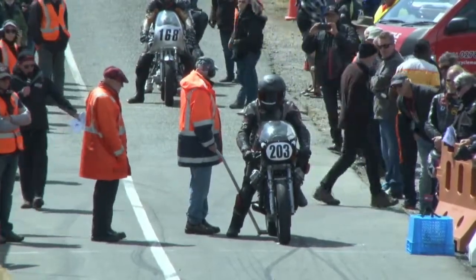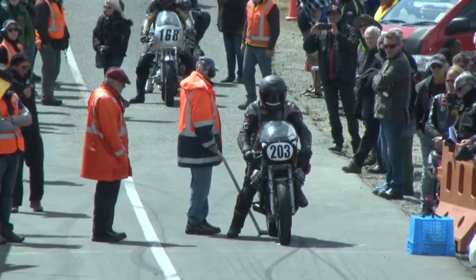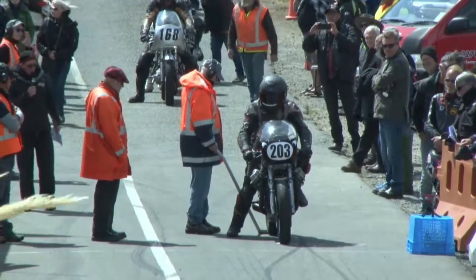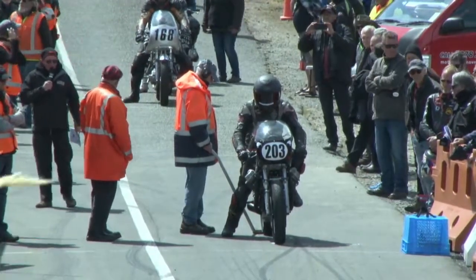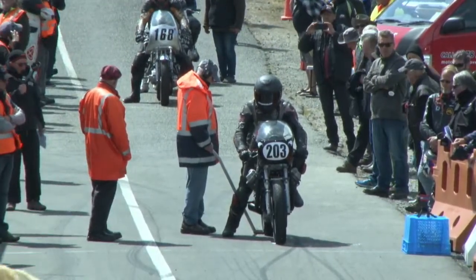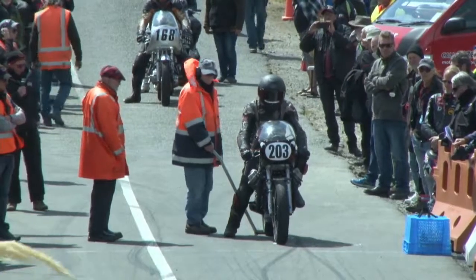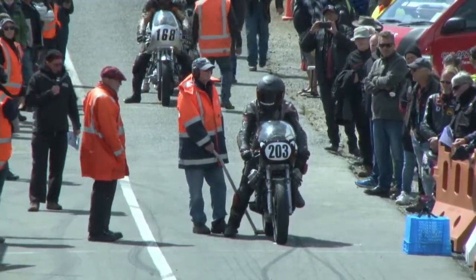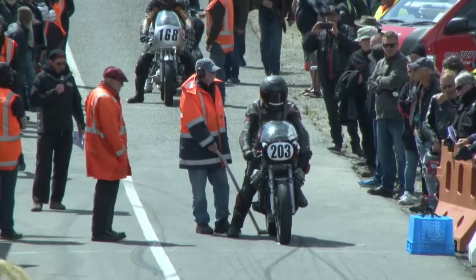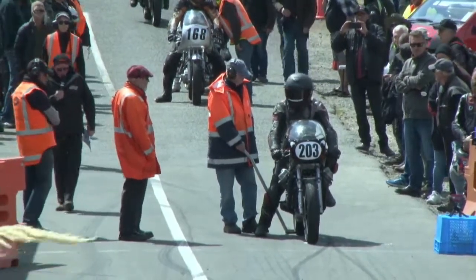Well, bad luck for Graham. Just spotted him here at trackside. The bike was running rougher than a Labor cabinet meeting, but bad luck there to Graham. That has seen him out of reckoning, multi-times winner of a trophy on today, I can tell you. But more importantly, he still competed. Well done. He's got some work to do, and he'll have the bike.